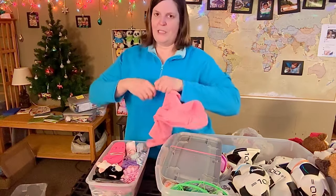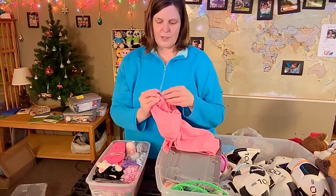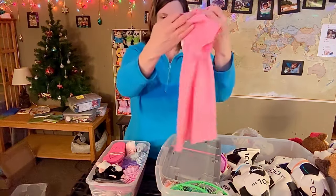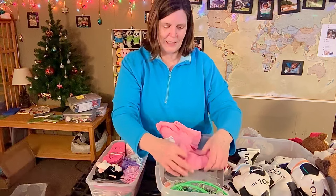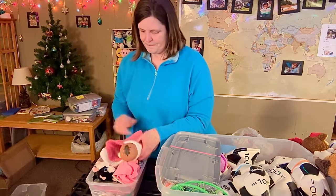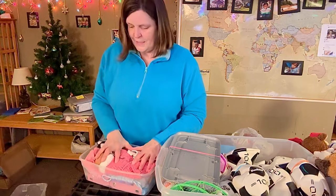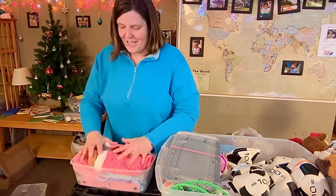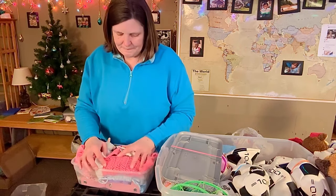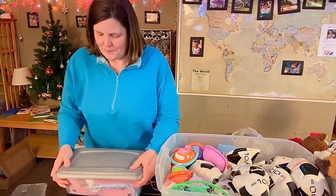I always like to save the wow item for the very top. I know someone will look through this box, but chances are they'll put that wow item back on top, so when someone opens this box they're going to see that little baby doll wrapped up in that blanket and then the cute little kitty shirt right there. This is a nice full box — I don't want the baby's head to get rubbed on the box, so we'll push it down a little. Perfect.